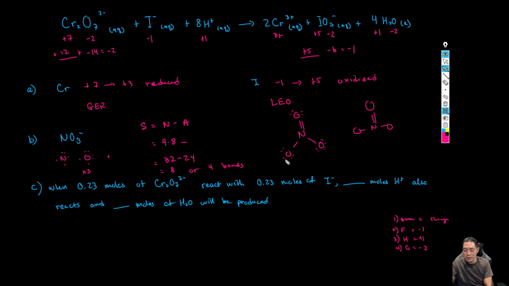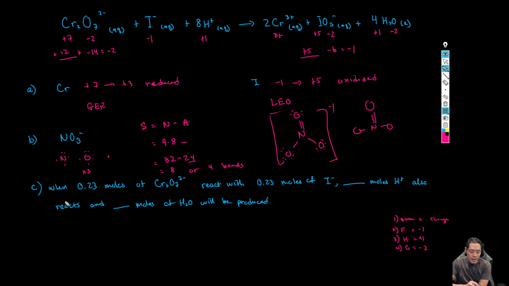So here we are satisfied. This whole thing has a -1 charge. And if I wanted to make sure I got everything correctly, let me count each pair. 1, 2, 3, 4, 5. Oops, I keep adding a dot. 1, 2, 3, 4, 5, 6, 7, 8, 9, 10, 11, 12. So 12 times 2 is 24. So we got the right amount. So this is the Lewis structure of the 2.